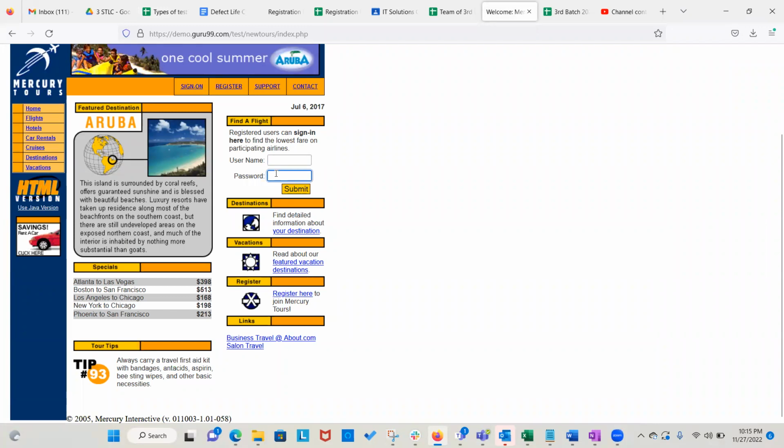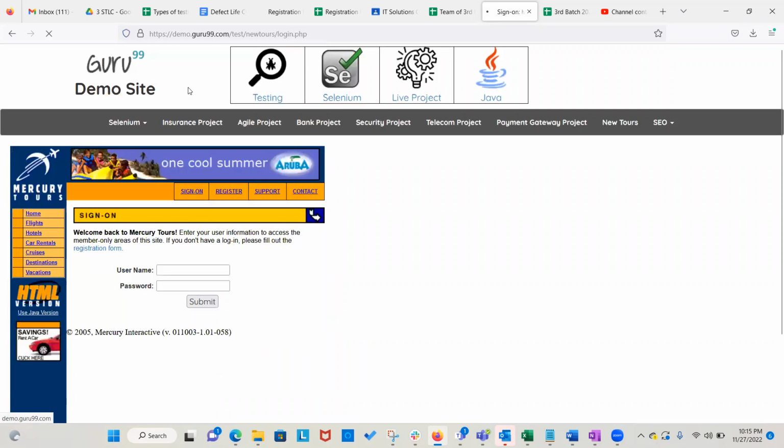Let's say there's an issue in the password field and they fix it, you'll perform sanity testing. If no other fix is done or no other impacts are done, you're only performing sanity testing on this area. So they fix the password field, you'll test the username field as well. And I would think you perform testing on the sign-in page as well, because username and password are directly related to sign-in functionality.